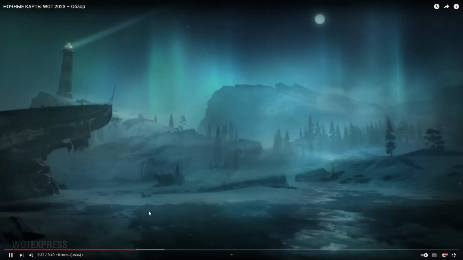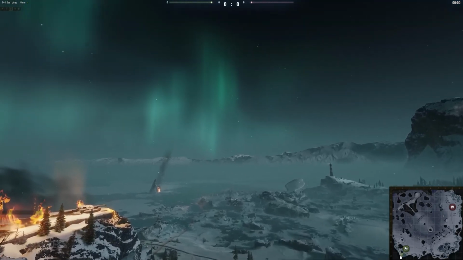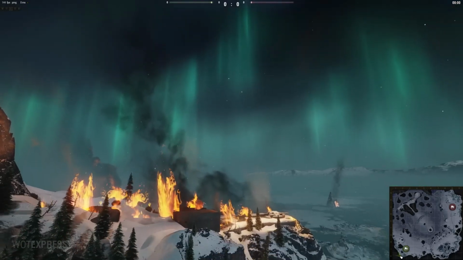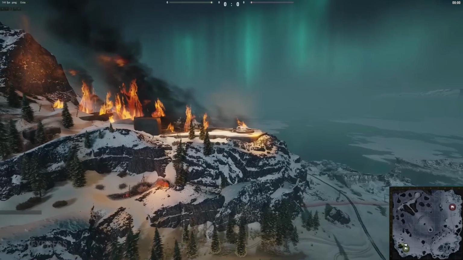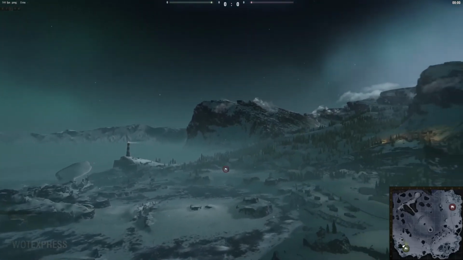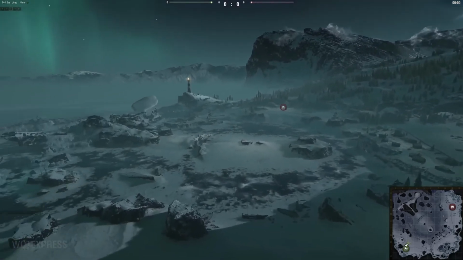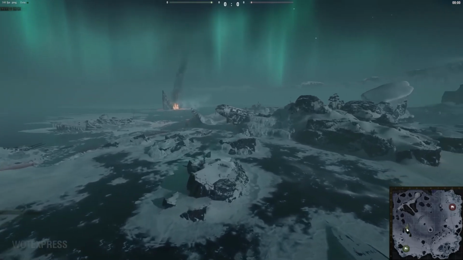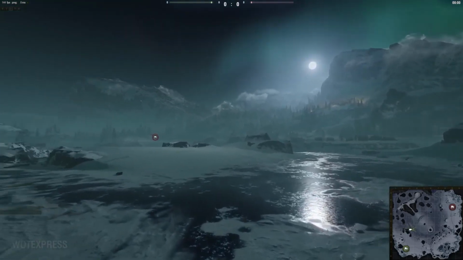Next is Glacier, I think. Yeah, that's Glacier. Oh, it's snowing on Glacier, and you can see the Aurora Borealis, it's called in English. You can see the Northern Lights. I think they're called Northern Lights, not what I said. There is a fire. Whew. There is a ship on fire as well. There is the lighthouse showing up. There is the moon. Bro, this thing is beautiful. This thing is looking sick.